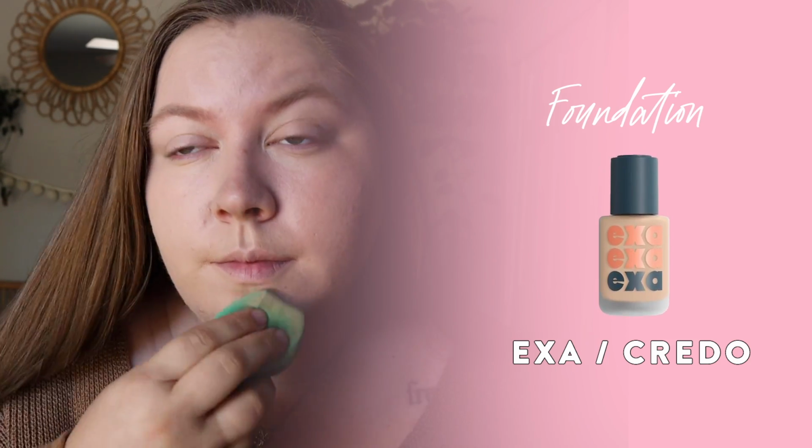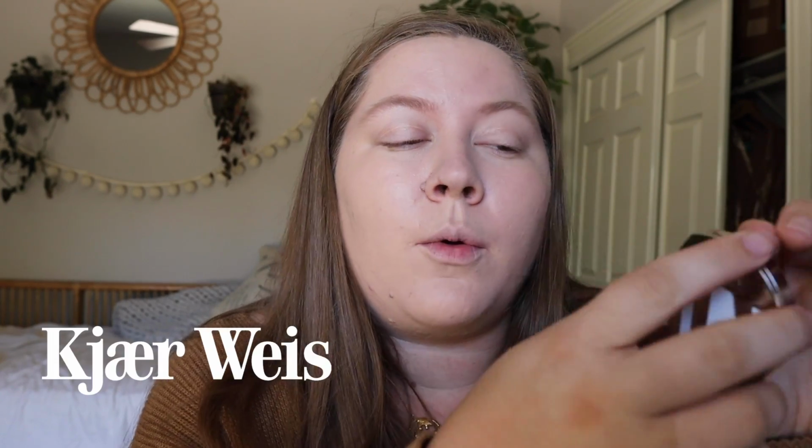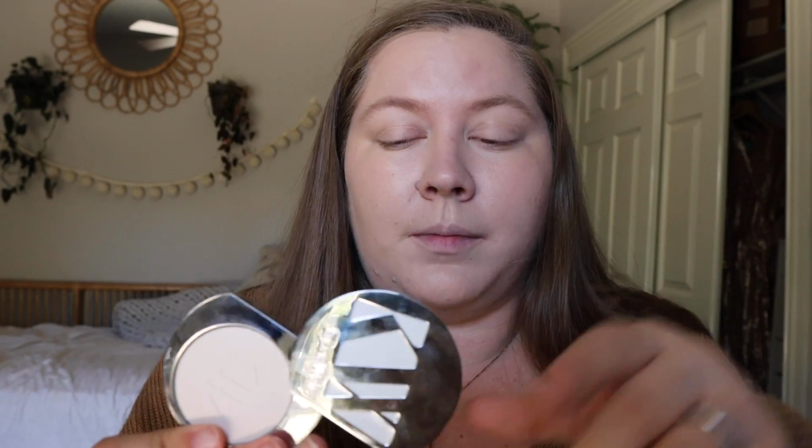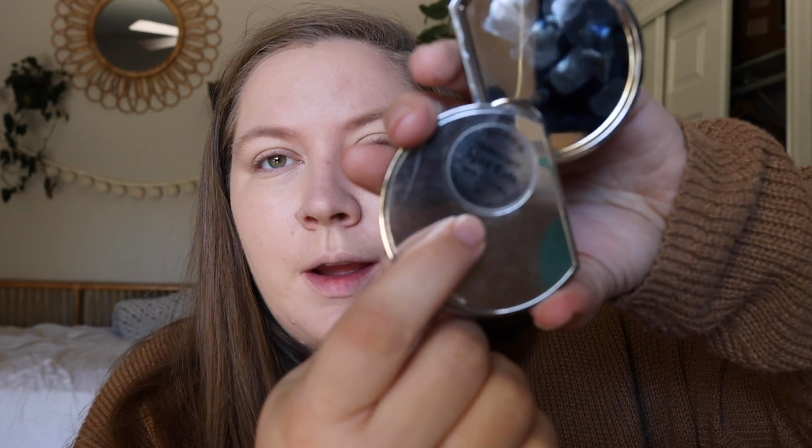The next step in a normal beauty routine would be powder. I don't wear powder on a daily basis. I don't feel the need to go that in on my makeup. So this is a brand called Kjaer Weis, and this packaging is incredibly high quality and very heavy, and that's because it's refillable. You can pop this little guy in and out, and you can order just refills for that. You can see there's a little hole right here on the back, and you basically pop something in there and that will pop it out. I don't have anything small enough to put in there right now. You're just gonna have to believe me.